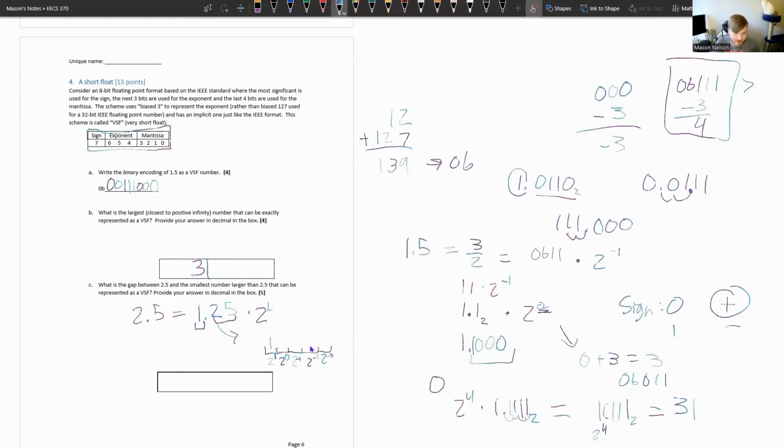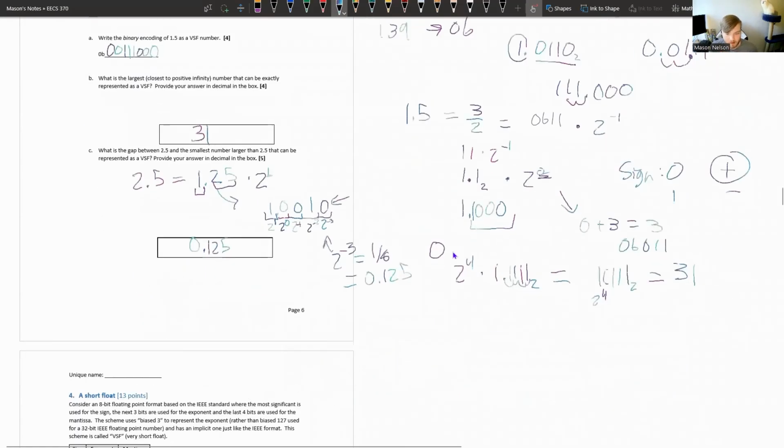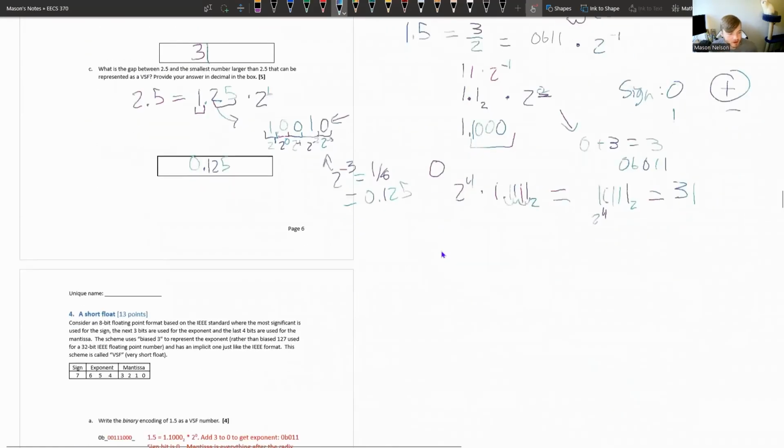And if we look at this 0.25, that's a quarter. So we'll put a 1 there. So the actual representation of this number would be here. Then if we take this last bit and change it from a 0 to a 1, we have made the smallest increment that we can possibly make in order to get to the next number. And so what is the place value? Well, it's 2 to the negative 3, which is 1/8, or in decimal, that is 0.125. So our gap is 0.125. And that is all of problem 4.